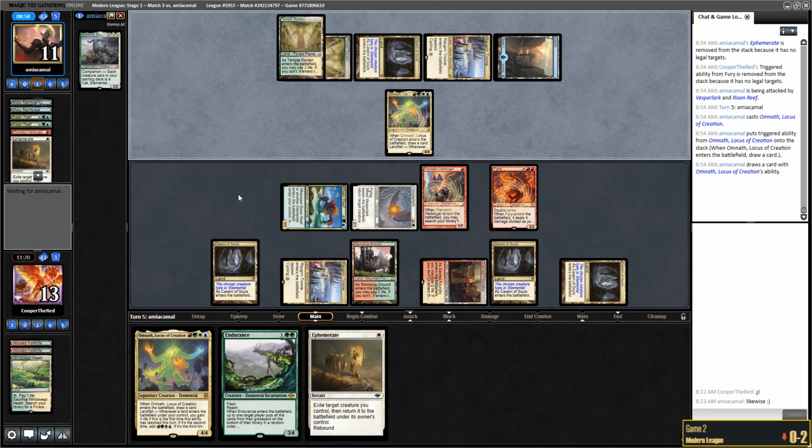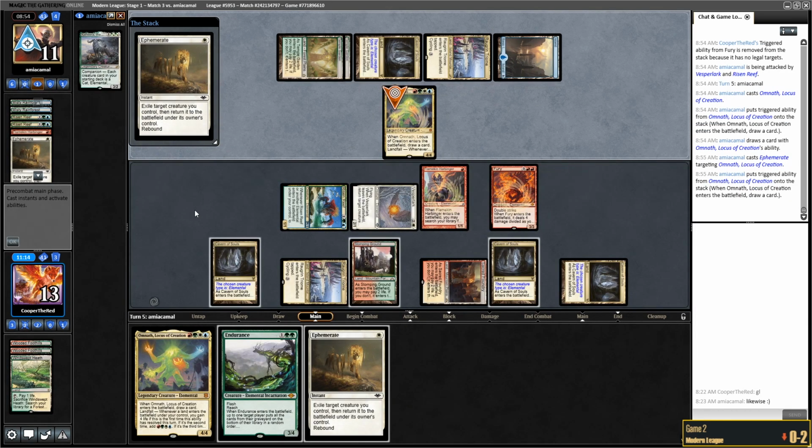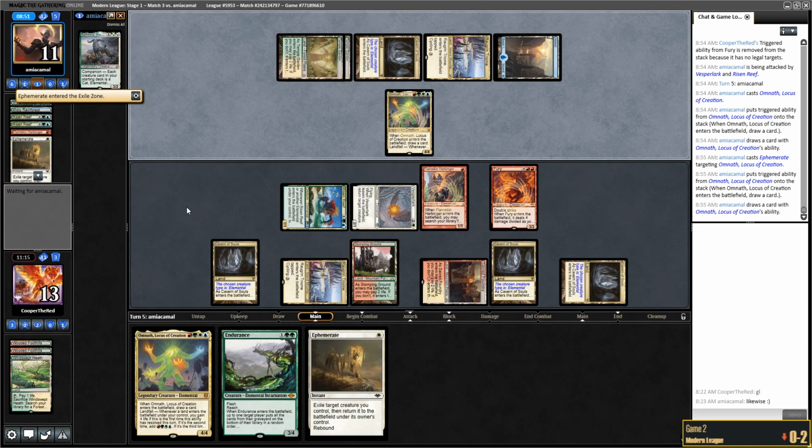Now, opponent's got 9 minutes left on their clock, 5 cards in hand. Wonder what they're thinking about. It looks like they're doing some sort of... Oh, they're going to Ephemerate their Omnath? Sure. You can draw another card with that. More interested in how you're going to try and interact.